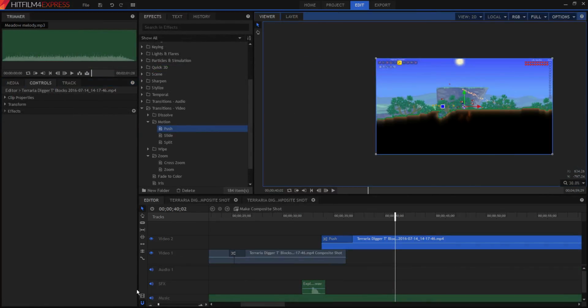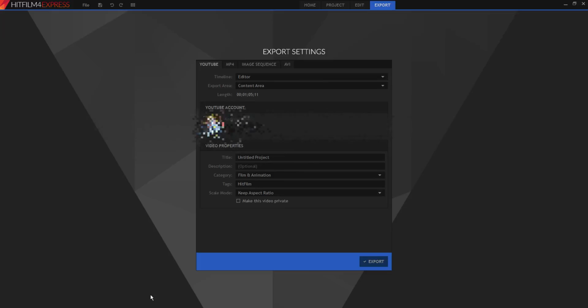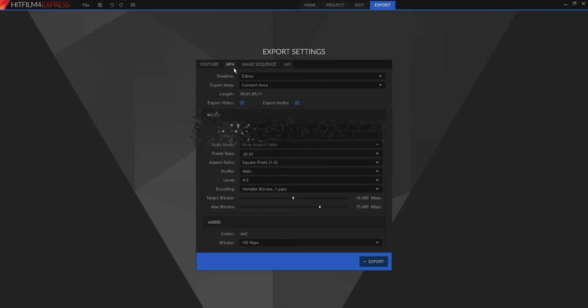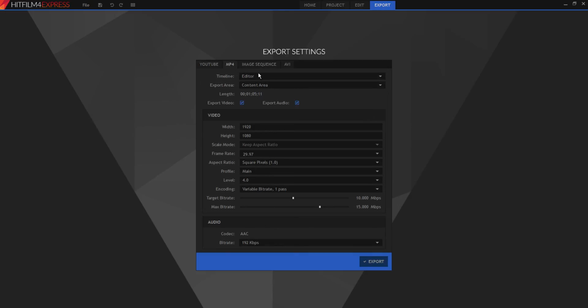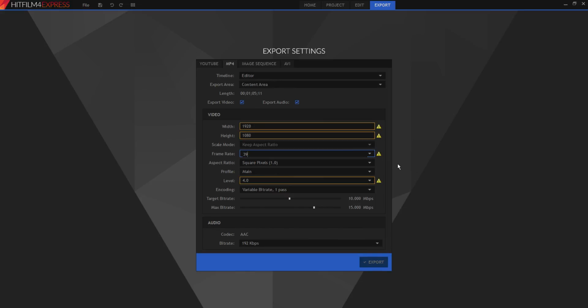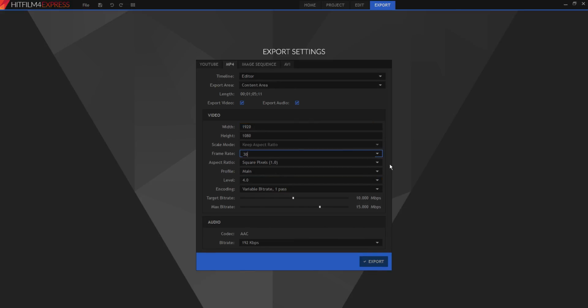You'll see down here, just above my Google Chrome symbol, there's a little media symbol. If you click that, it should say export. And if you're uploading straight to YouTube, you can do it from here by adding in your details. Or you can go to MP4, which is what I want to do. And I'm just going to keep this how it is, except I'm going to change that to 30. Nope, not 390, a bit high.